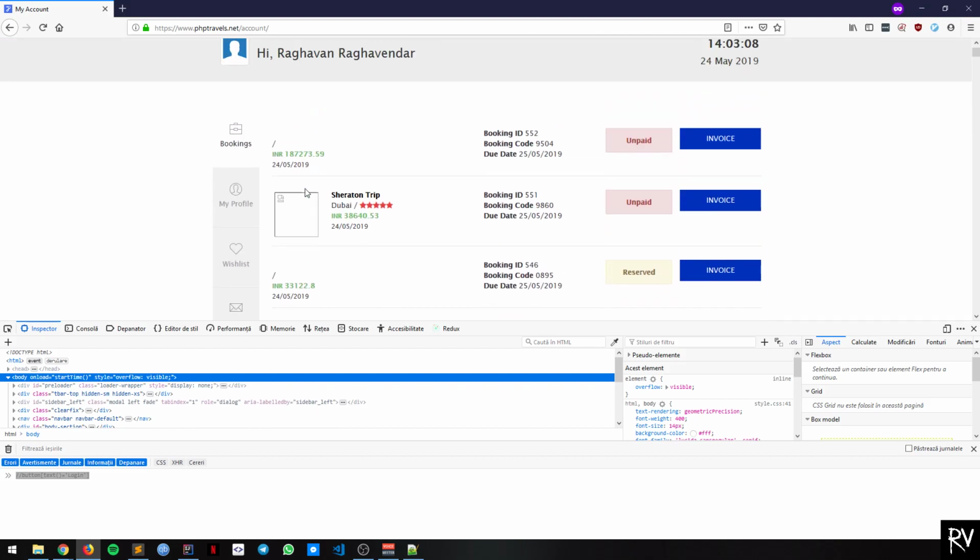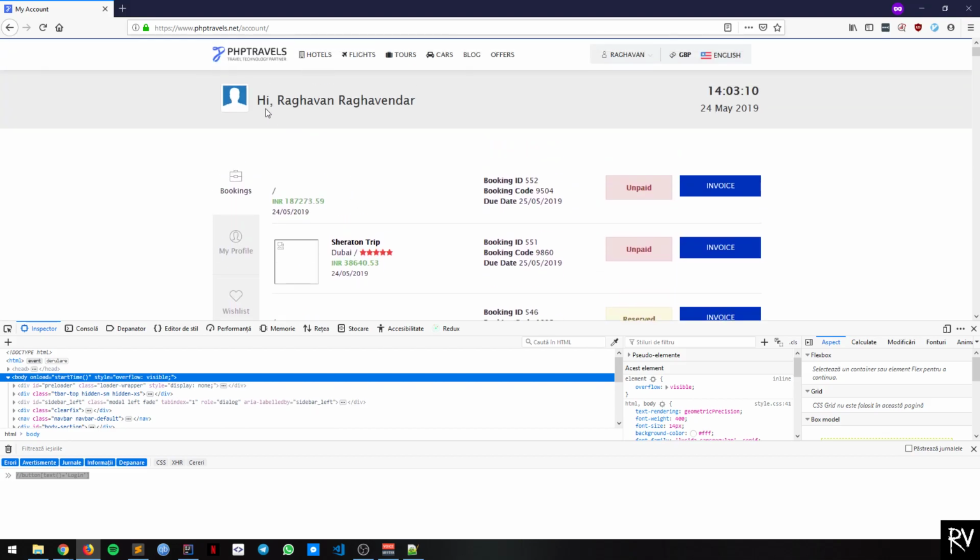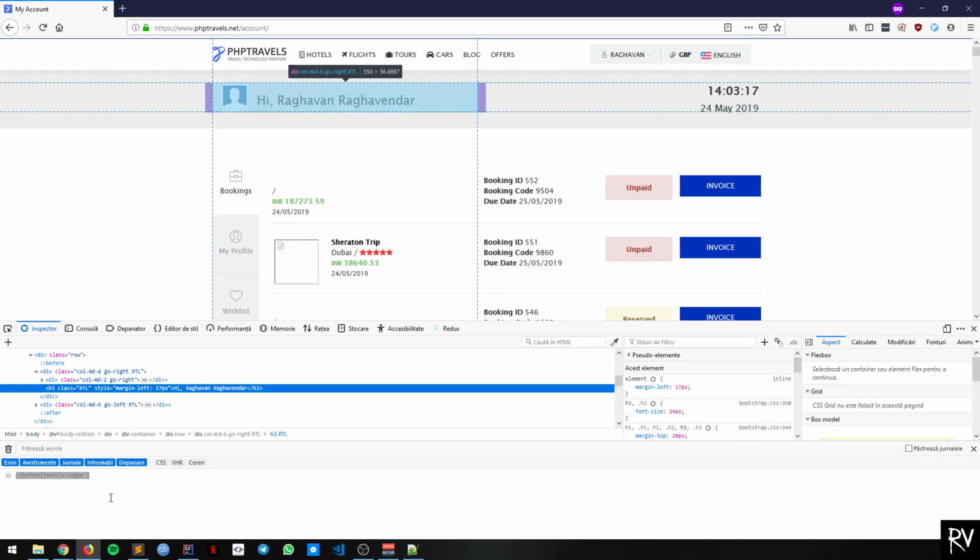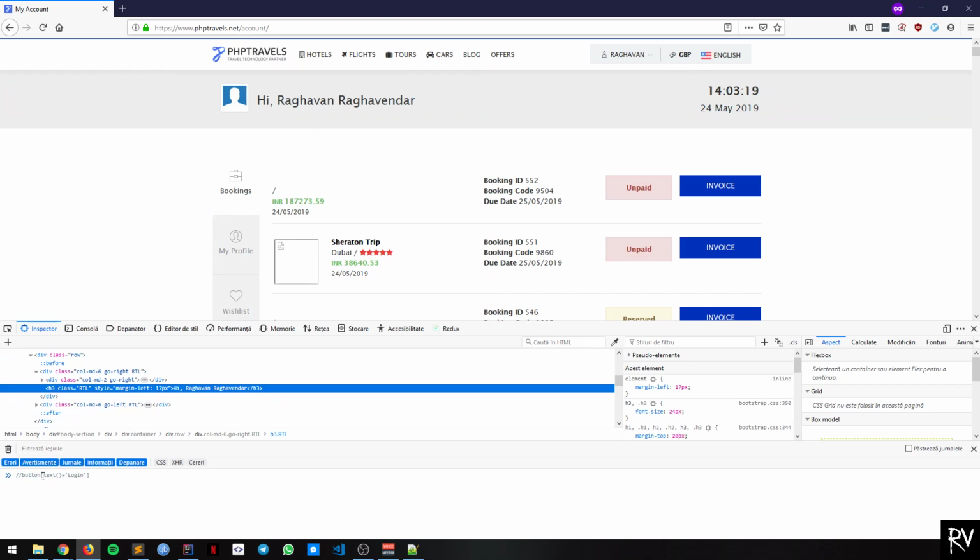We can do that by locating this text. So let's inspect it and use the same XPath pattern like the one applied for our login button. So instead of button, now we have an H3 and the text is hi. Copy.